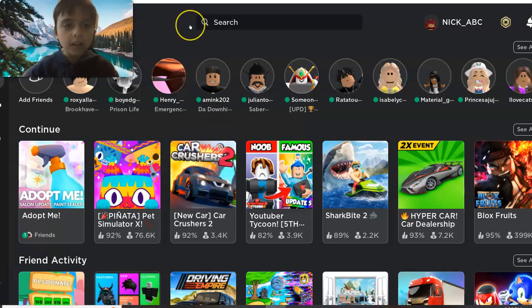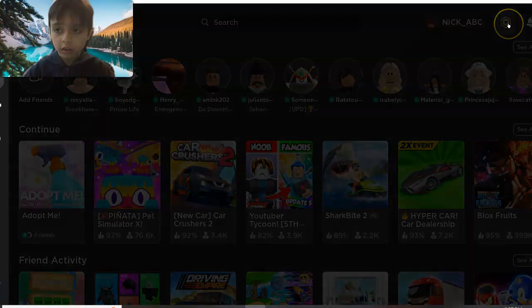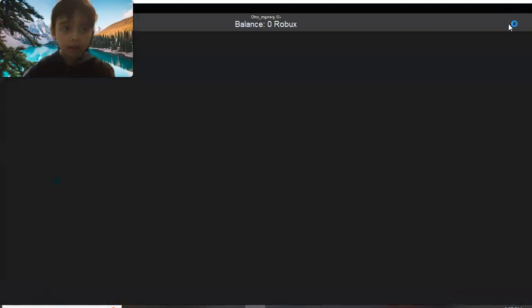What's up, guys? I'm doing another video, but it's how to redeem a Roblox gift card. So, if you have a Roblox gift card, what you want to do is you see your name right here. You have to press on this, the gold button.